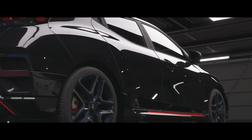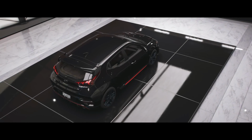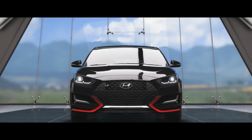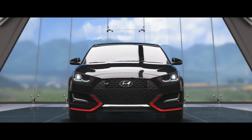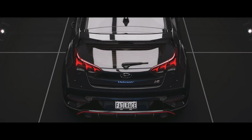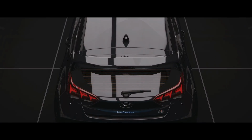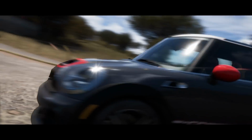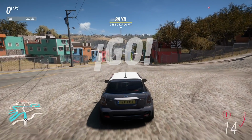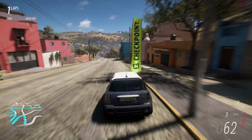They still have all the usability of a sensible family car, but they're that bit more fun to drive, that bit quicker, and just generally that little bit more special, and we have a selection of them in Horizon 5. So what better way to go and find out which one is the fastest than building a nice custom little circuit to weave its way around a city? Because part of the fun, part of the usability aspect of these cars, they've got to be good at the tight, twisty stuff. So I decided to build a really, really nasty course to test the vehicles out.